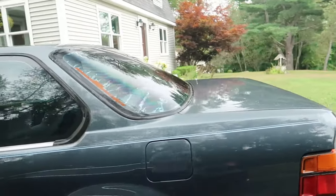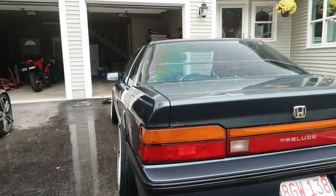Definitely happy with the Chemical Guys shampoo. Makes the car smell nice. It's pretty citrusy, kind of orangey.